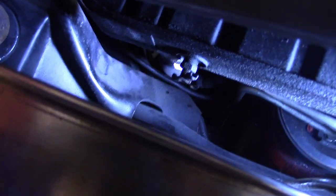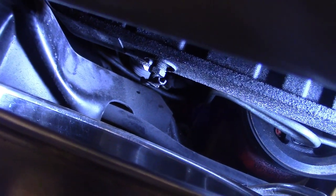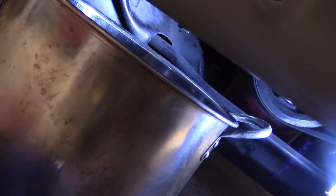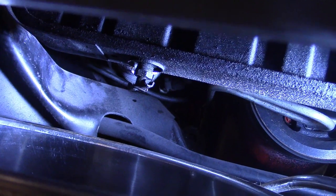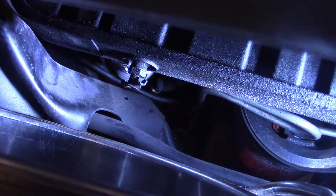All right, so to drain the radiator, I go down here underneath the radiator and put a container under it. I'm going to reuse my coolant because it's not very old. You just go up under here, loosen up the drain valve, and start draining it into whatever container you want. It'll take a few minutes to do. It shouldn't take too terribly long.